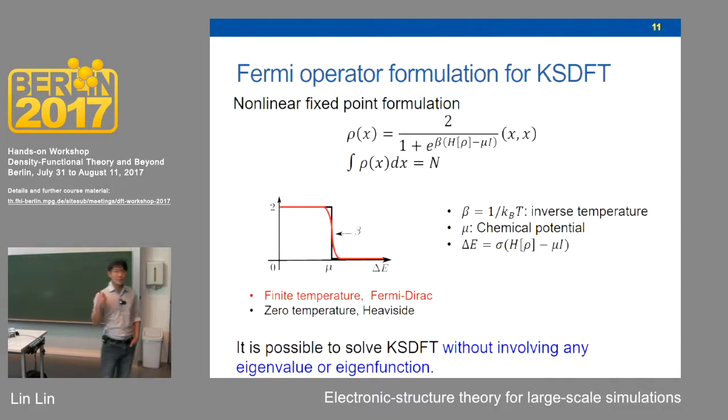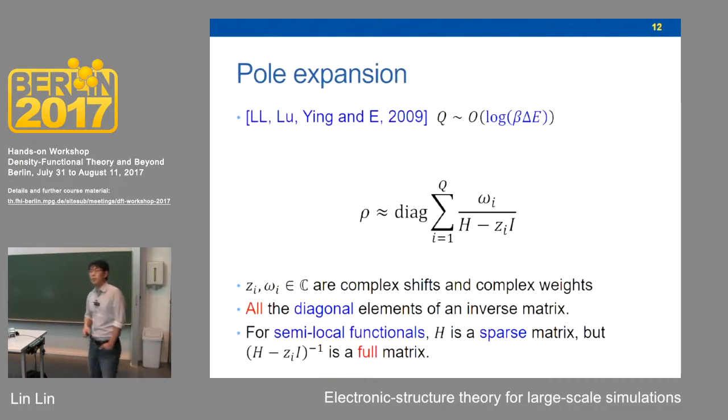So if I want to say a take-home message, this is the one, which is the Kohn-Sham DFT. If you solve with an eigensolver, it is possible, and maybe over 95% of the people do that. But there exists the possibility of solving this without writing down even any eigenvalue or eigenfunction. So this is precisely what we do, which is, instead of using the eigensolver, what if you can expand the Fermi-Dirac function using some simpler functions for which the diagonal you can directly evaluate without invoking the diagonalization procedure.